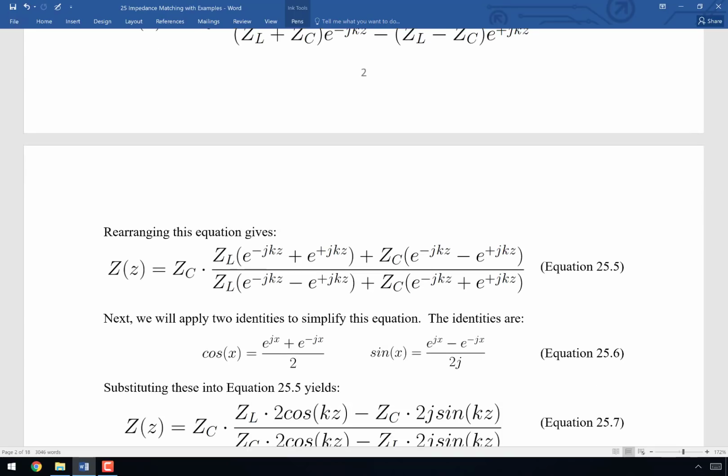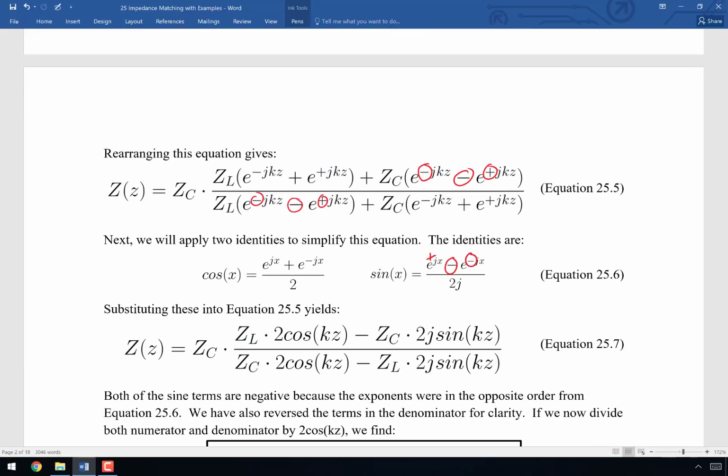And those really remind us of the relationships for the cosine and the sine. One thing I wanted to draw your attention to here is that for the relationship with the sine, it has to be the positive minus the negative. But up here in our equations, we had the negative minus the positive. In both cases, we had negative minus positive, so that's going to give us a negative sine of kz.